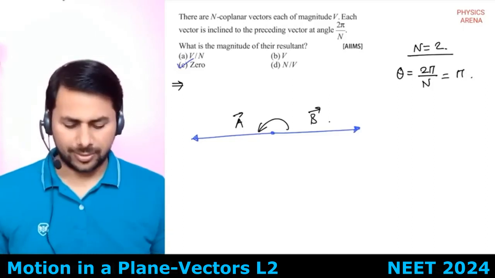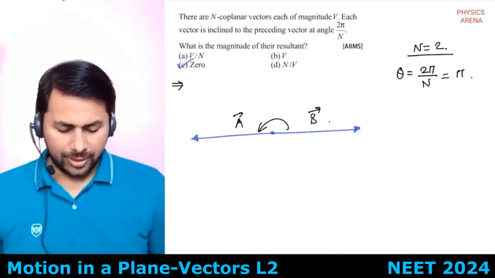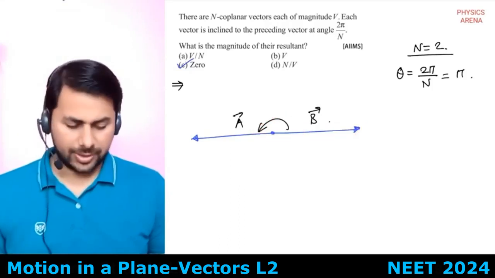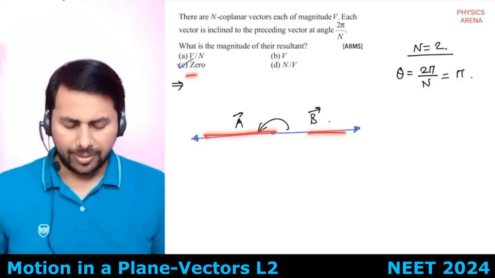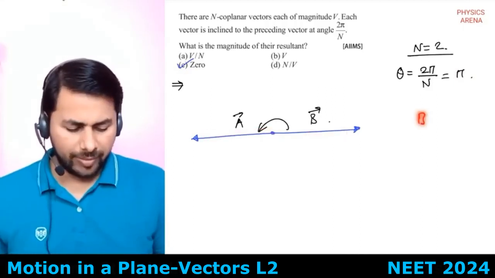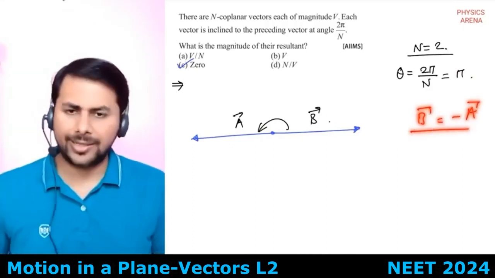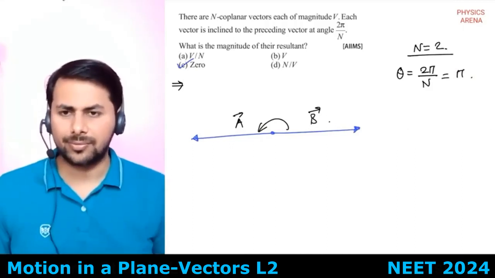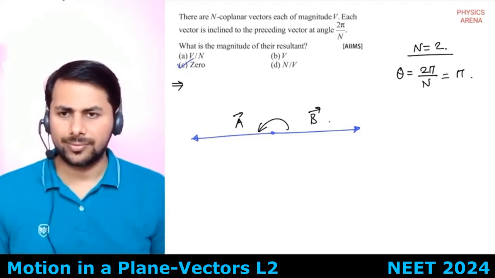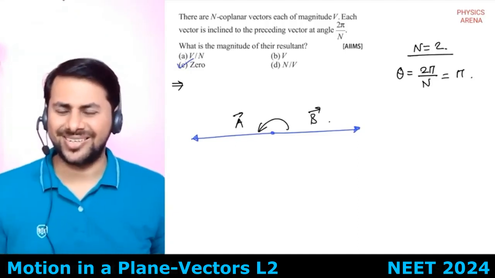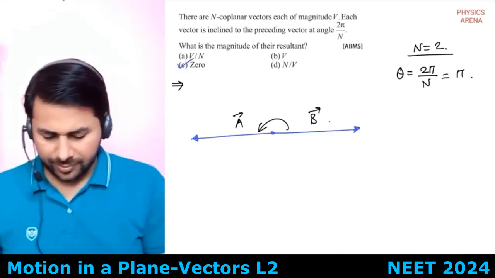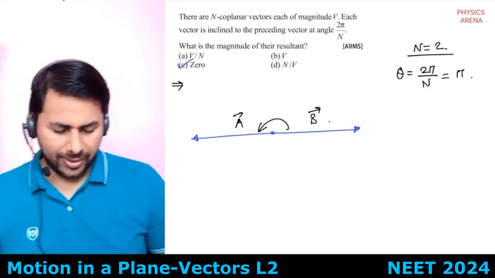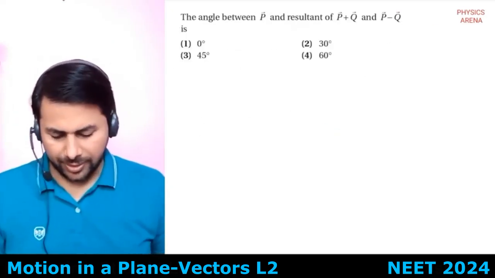Got it, sir. I got it now, sir. Okay, good. So now this is the first vector, the angle between them is this much, and therefore the resultant will be 0 because the magnitude of the two is equal. That means b bar is equal to minus a bar. So if you add them, the result will be 0. This is clear, right? We can take more examples, we can just increase the n. Do we need to do that? Yes, sir. Okay, let's move to the next question.